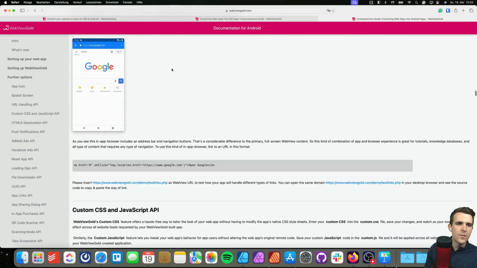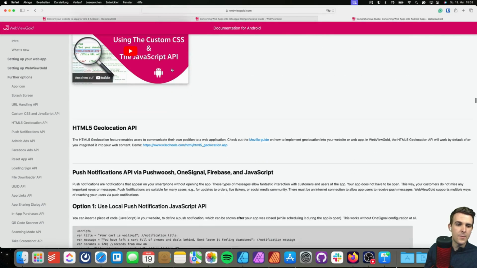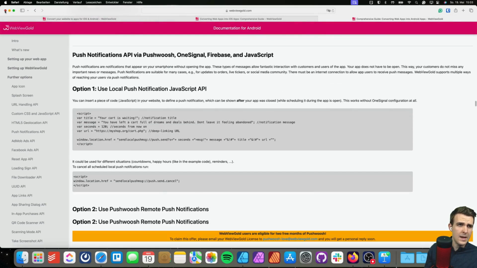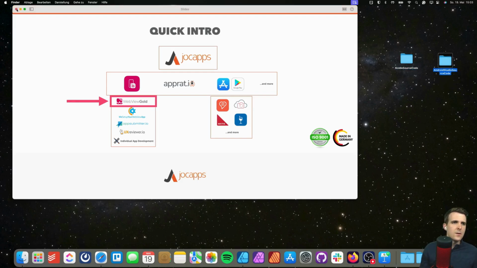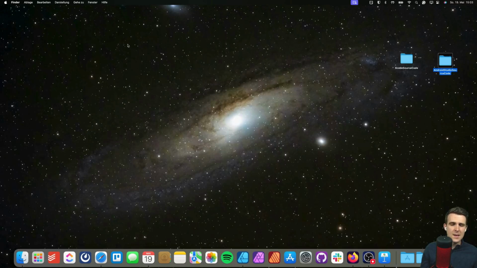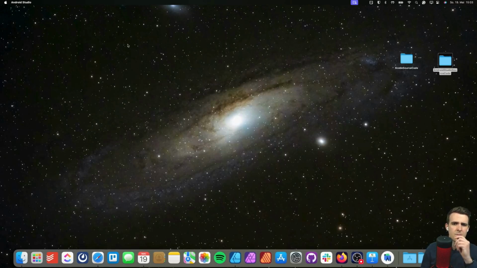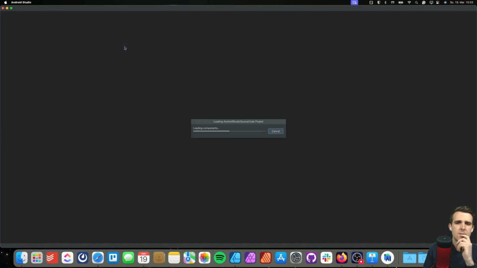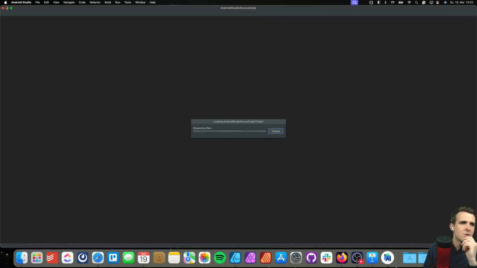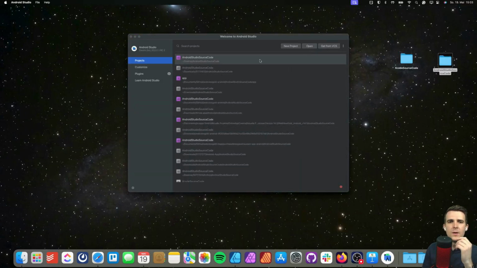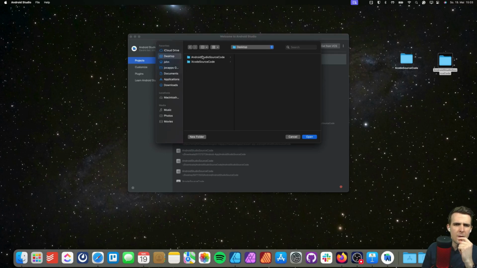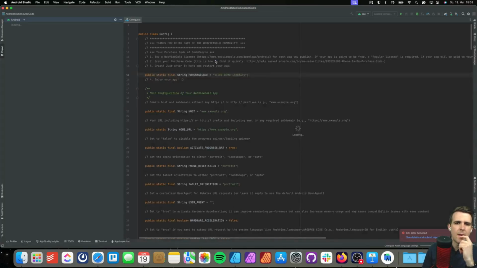I want to give a quick overview as well about the app templates itself. So I will close this window now and instead open the app template. I have the app template here for iOS and I also have the app template for Android. So I will just now also close this one here and now open Android Studio. And in Android Studio, I already opened it. I will just show quickly how I open it so that you also see it from scratch. I would just click on open, go to my desktop, Android Studio source code, press enter, and that's it.